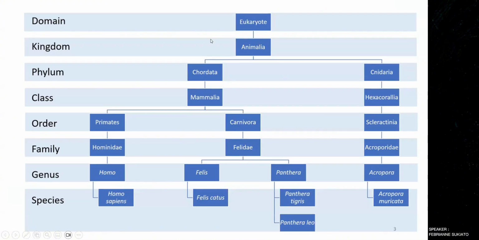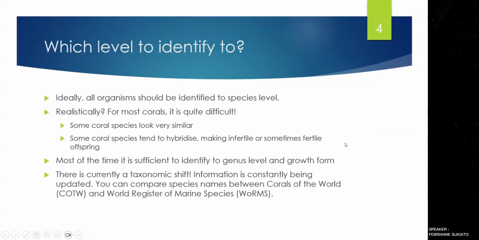Generally we look at it like this, it becomes a tree of life. First of all, we start with eukaryotes and then we're animals, and then we have spines and we're also mammals. We are primates, hominids, then here we are Homo sapiens as a species. Then this is for cats. We're quite related, but cats are more related to tigers. Then for corals, there's a completely different offshoot to Cnidaria, and it goes all the way down to species level.